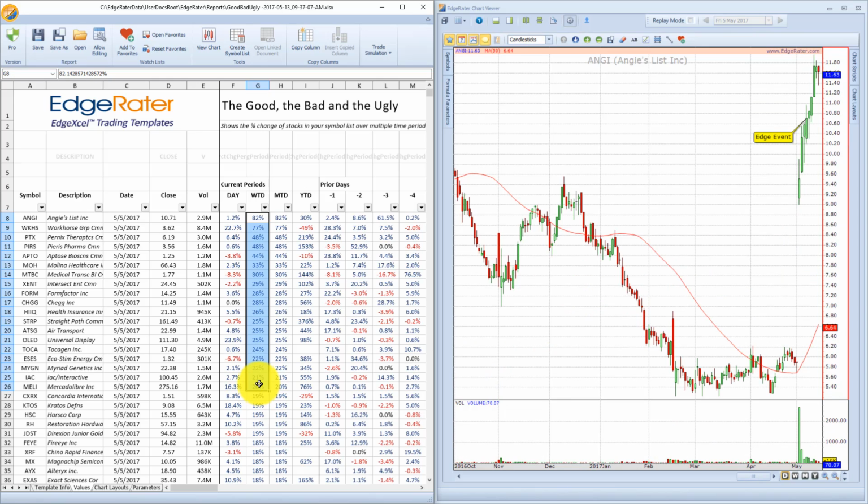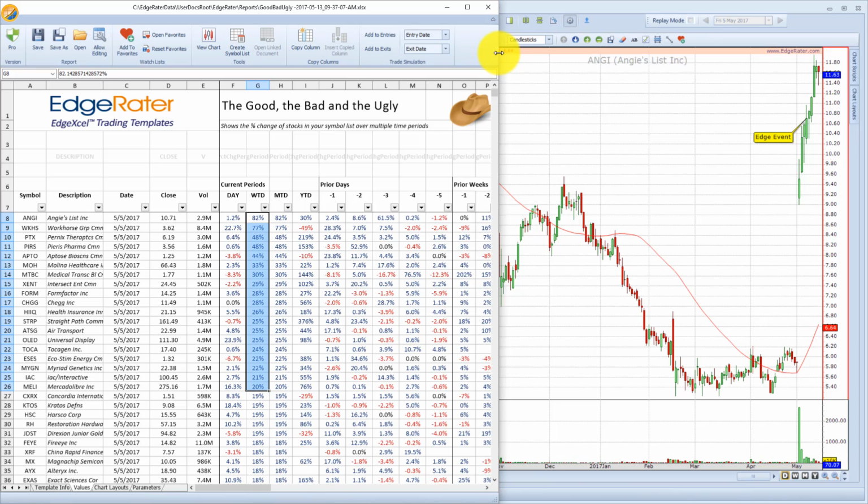And then one of the things that you have in the title bar up here is this trade simulation. If I expand this up a little bit, you'll see that in this menu area you can actually add these symbols to a list of entries. So I'm going to click on that, and what that's done is in the main window, I'm just going to bring that back up here.